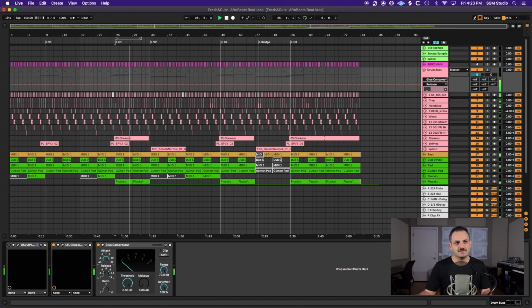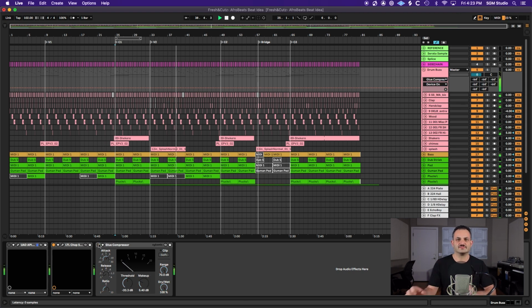If you want some really nice glue, you can just go slow attack, fast release. Not too much compression. Speed up the attack if you want to hit those transients. So you see how the glue can kind of just bring the drums up, melt them all together, smooth them out almost.